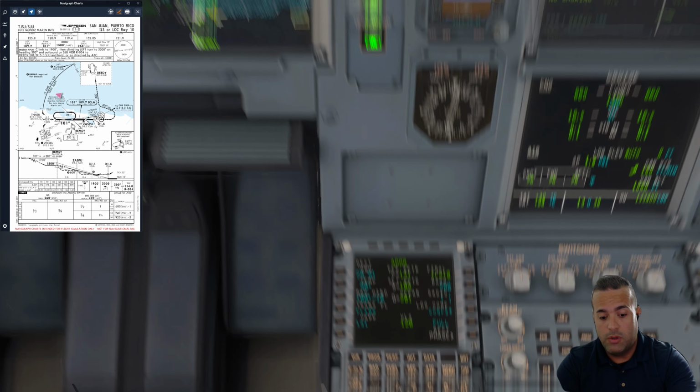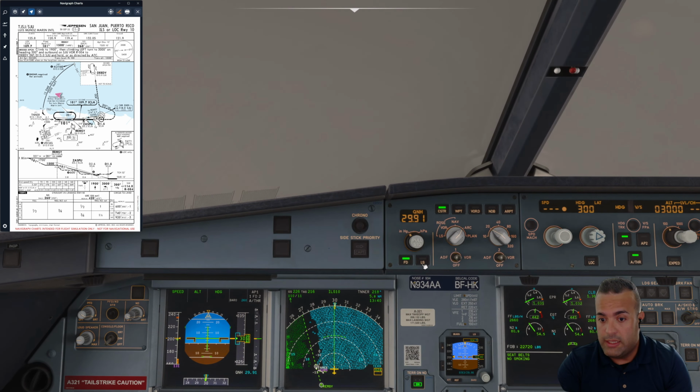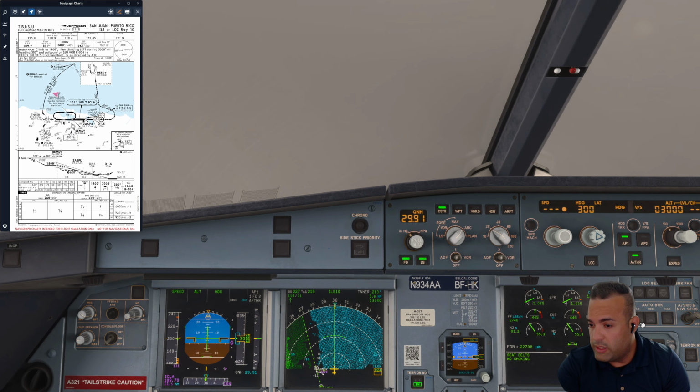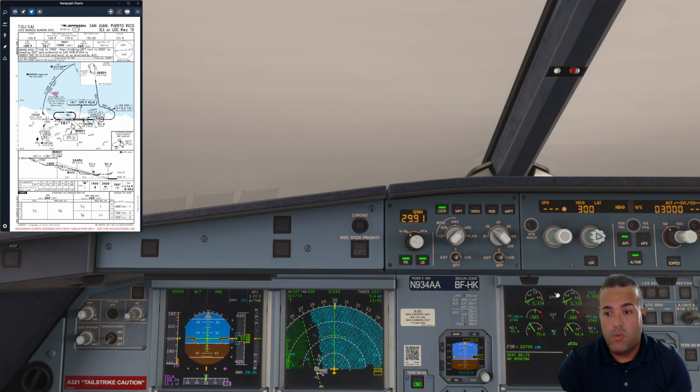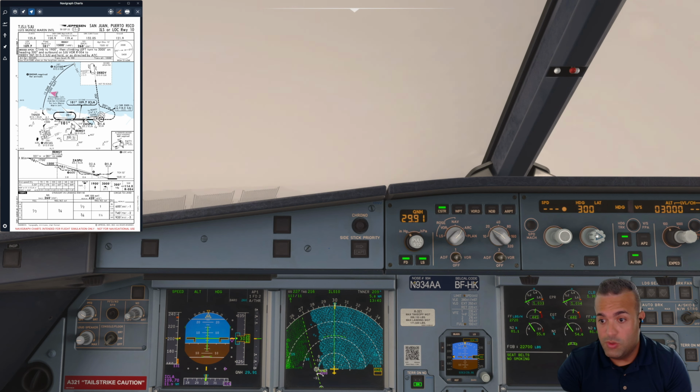So we're gonna go ahead and now select the LS buttons, and I'm gonna keep my range for now right there. Auto brake slow, and pretty much with that, we are ready to come back and shoot the approach. I'm gonna go ahead and keep the airplane on this heading for a little while, and keep the speed as well managed.